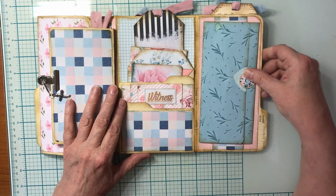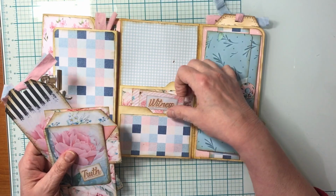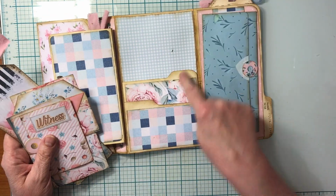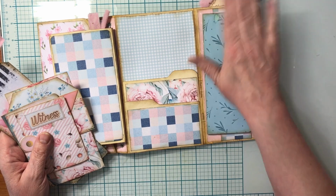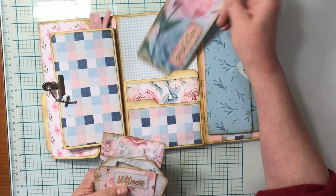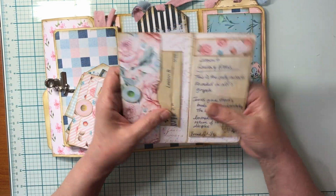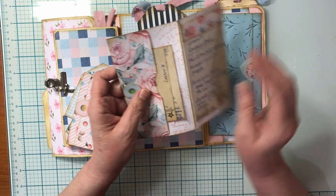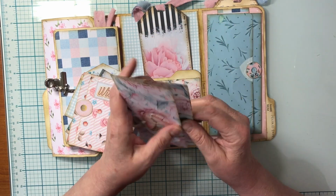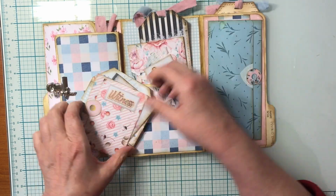And then that opens up, and on this side I've got a double pocket that looks like little mini file folders, and I'll show you how to do that. And then I've just got some different pieces again. I've got a large tag. This is a little booklet with a little pad of paper and a tuck on this side. And that can live back there as well.